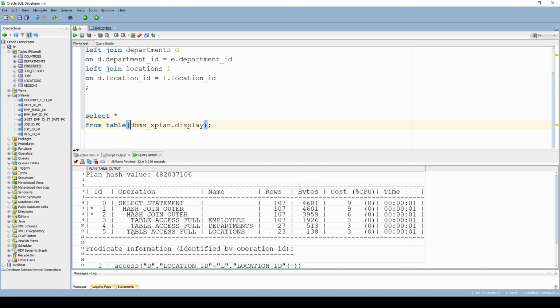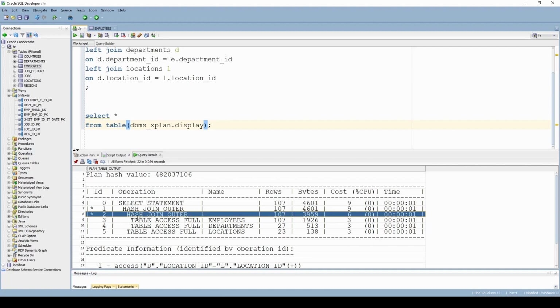And what we can see here is already a little bit more complex query, right? We have a full table access on the employees and a full table access on the departments, right? So we really read all the rows from these tables, and then we make a hash join, right? So we make the hash table of one of these tables, and then the join is performed.